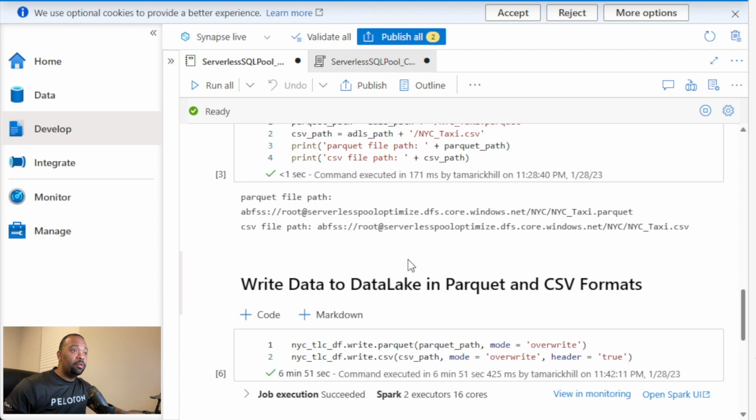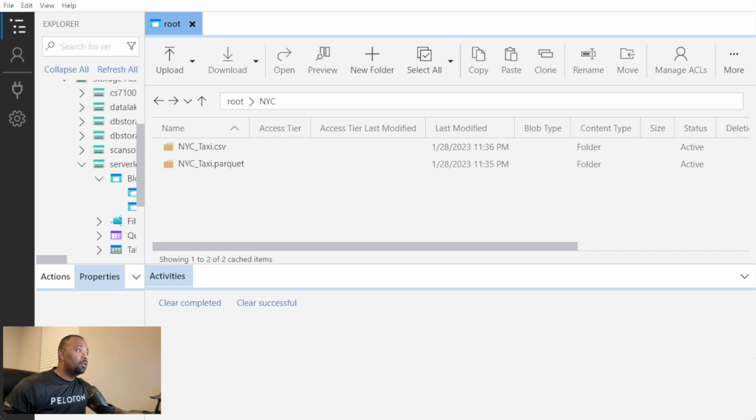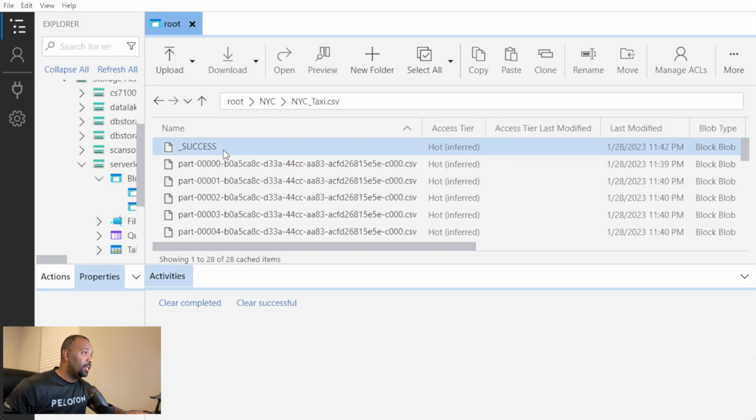So what I want to do now is I am going to jump over to Azure Storage Explorer really quick. All right, so we are logged into Storage Explorer now, and as you can see, we have my two folders right here with my New York City taxi data in it. So what I want to do first is open up the folder right here containing the CSV files for my New York City data. And then I'm just going to click on the More tab right here and then click on the folder Statistics.